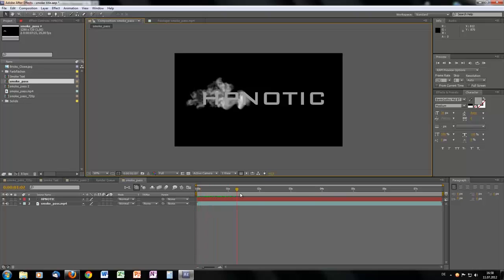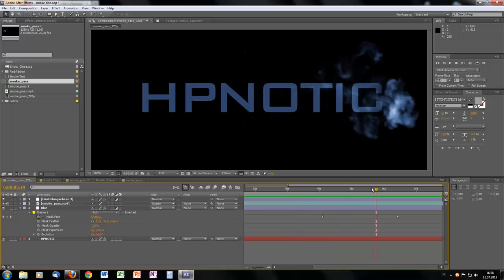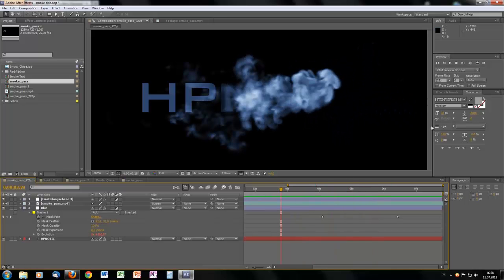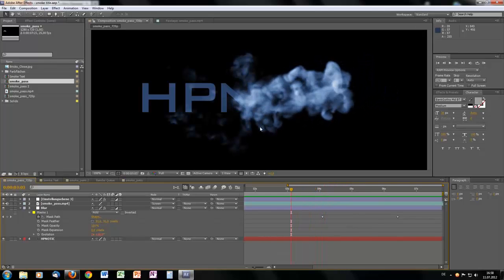Now we have to divide our text into 3 parts. Basically, I will show you these parts in the original example. There's one part where the text is fully revealed. This is just the standard text. Then there is a part where you can't see anything of the text, and in between there's an area where the text is distorted and blended together with the smoke, which is the interesting part. So we will create this using a transition effect and a mask.